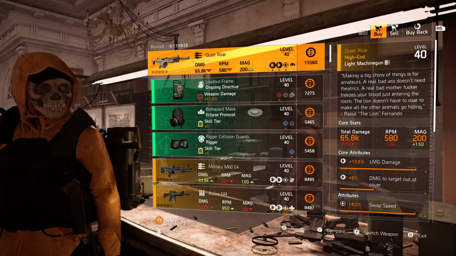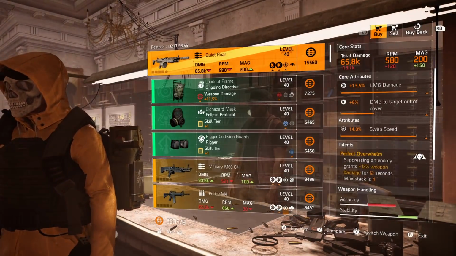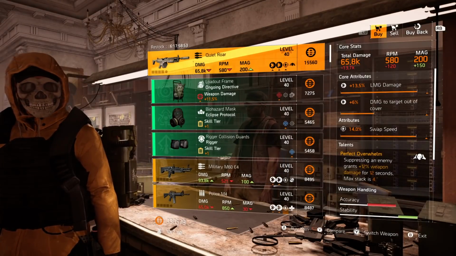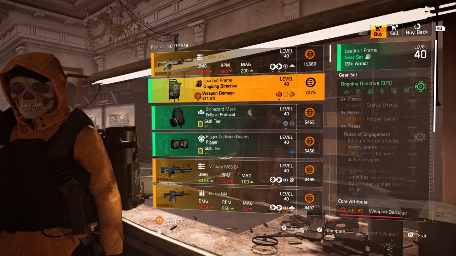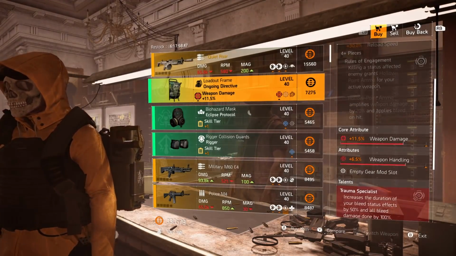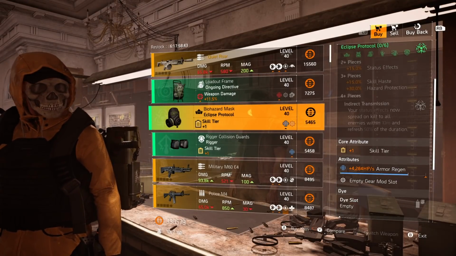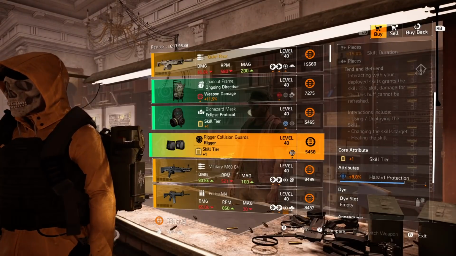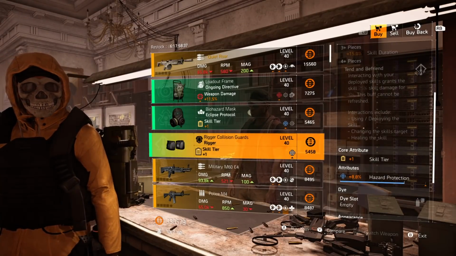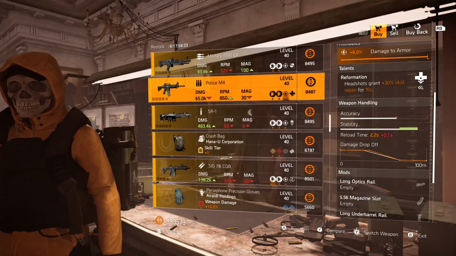Let's see. Starting off with the Quiet Roar. This is the named LMG with Perfect Overwhelm. Comes with Swap Speed. Then our gear set items. Ongoing Directive Backpack with Weapon Handling. Then we have an Eclipse Protocol mask with armor regen, and then a pair of Rigor knee pads with hazard protection.